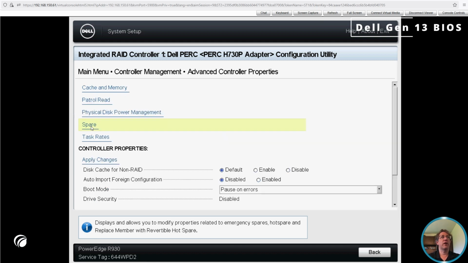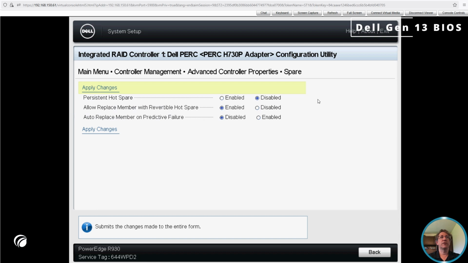Finally, we have a spare option. Currently my system is in RAID 5, which in essence already has a spare per I don't know how many bytes. However, by configuring a spare, we could have a separate disk which is just ready in case another disk fails in a volume, and then assign it. In a system like this with 32 slots, it's possible. In a smaller system, it's less feasible.